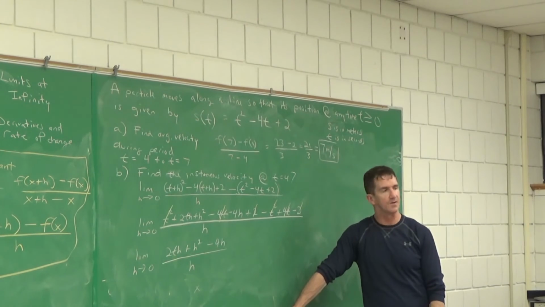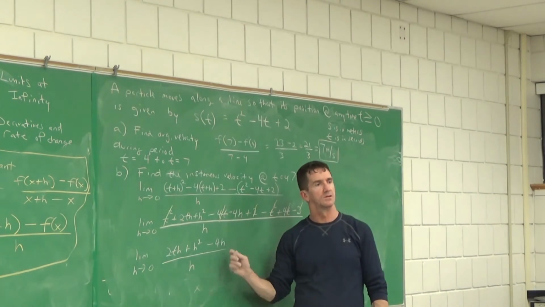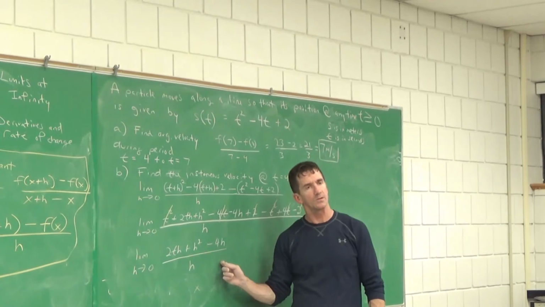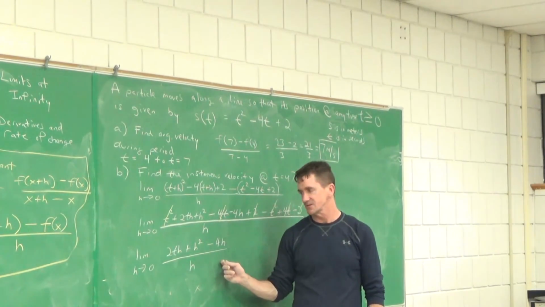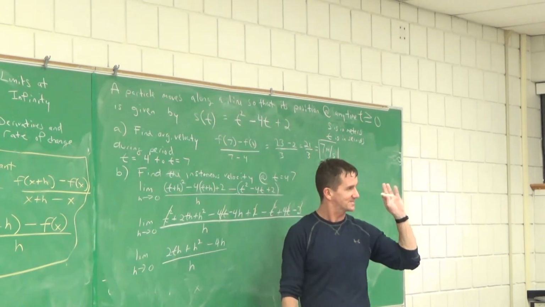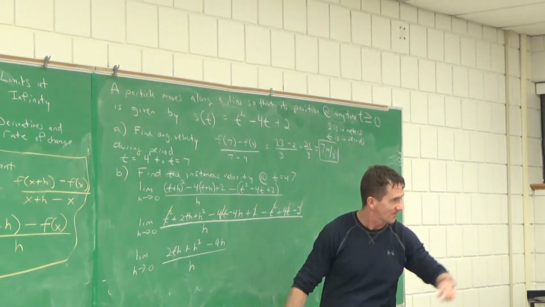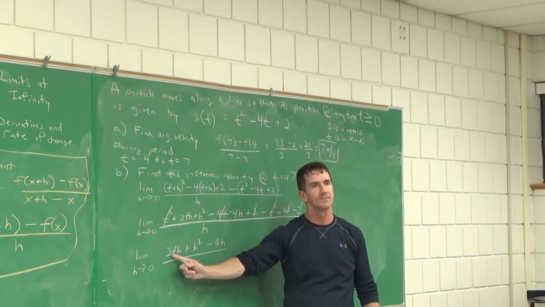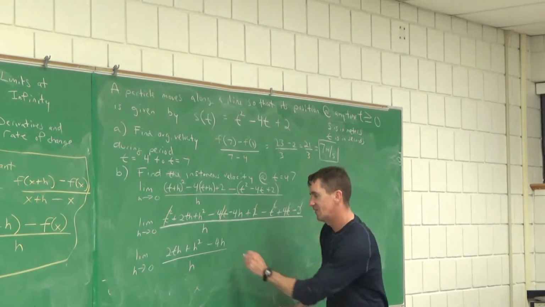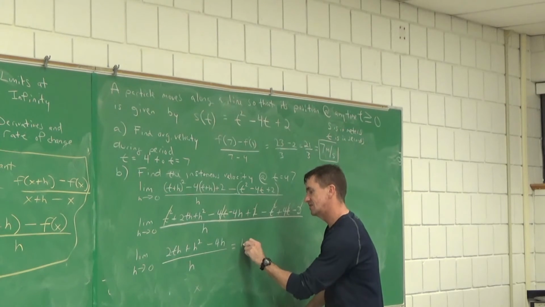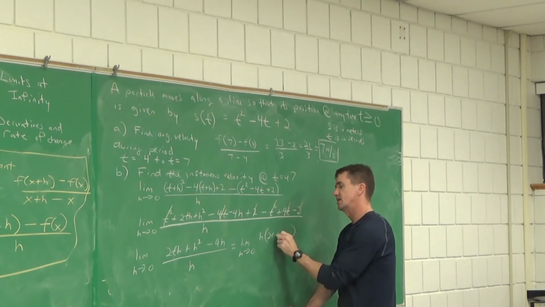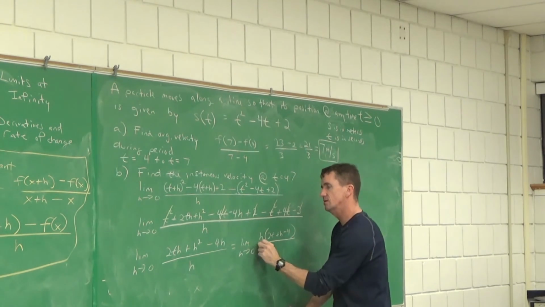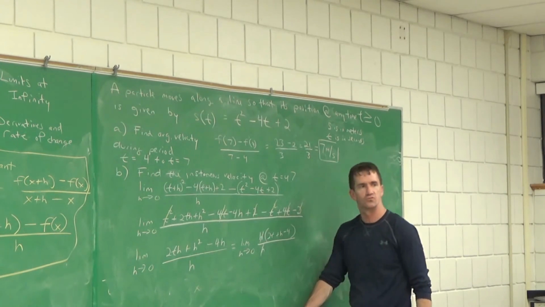Now I need to be able to simplify that because I'm still getting 0 over 0. Indeterminate form. Remember what indeterminate form means? That means we can somehow manipulate this. Factor, yeah, between conjugates and all that stuff we did yesterday, we're going to factor, aren't we? What can you factor out of that whole top? H, and it'll cancel out. Here we go. I still got to write lim h goes to 0. I want to factor out an h on top. 2t plus h minus 4 all over h.